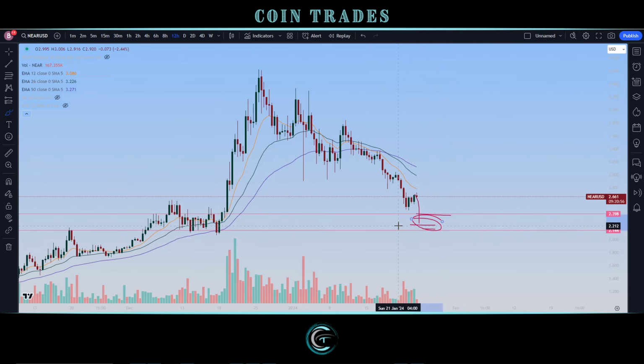Like we said, still not oversold on the daily just yet, so would expect and anticipate this does have potential to see that, although even if we do see a bounce from here on out, that would be a good setup as well. This is why it's so important to actually have setups in mind and potential scenarios so that way you can plan out a trade with having both the best profit as well as the least risk potential.